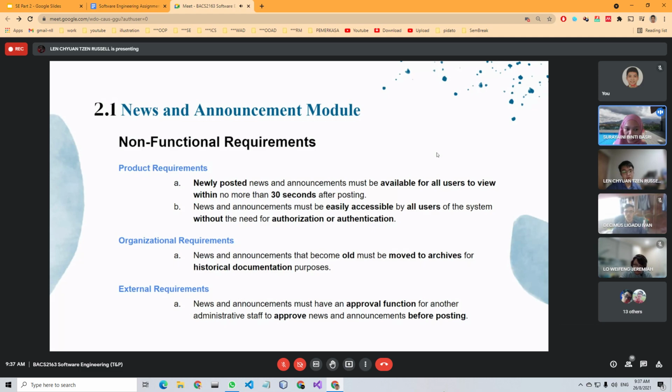But I think for the administrative stuff, you may need to really put the positions. Maybe you may say it's not really a position problem, it's more of a two-factor thing. Maybe someone can breach into the system and post something, but it won't happen because they need another actual teacher or IT staff to approve the news and announcement.